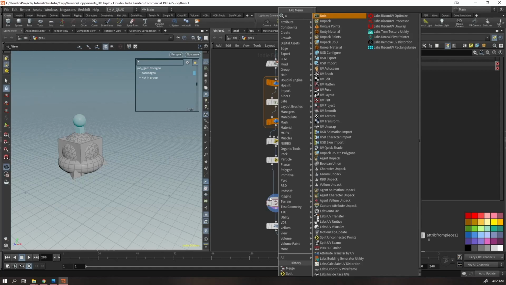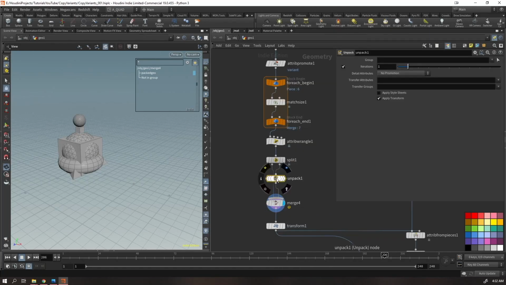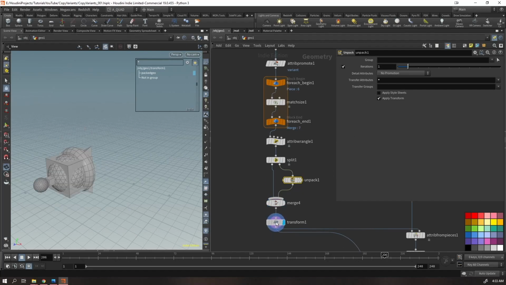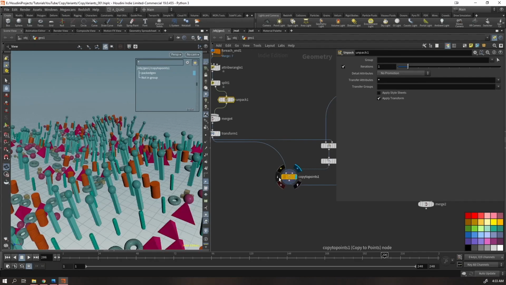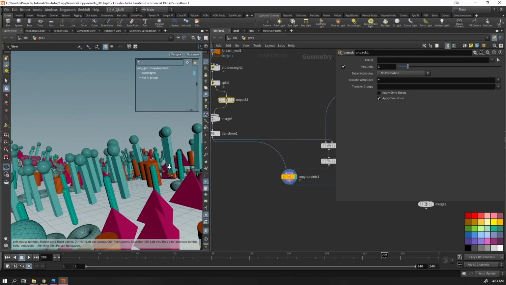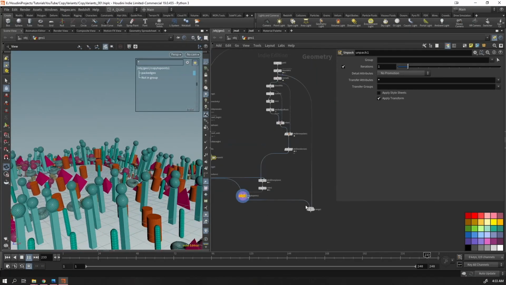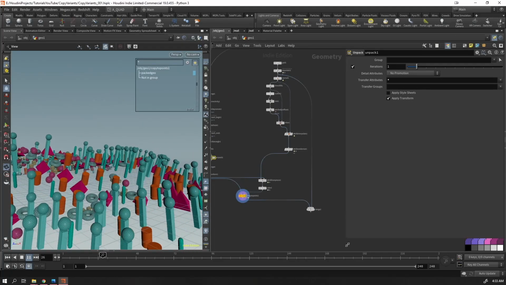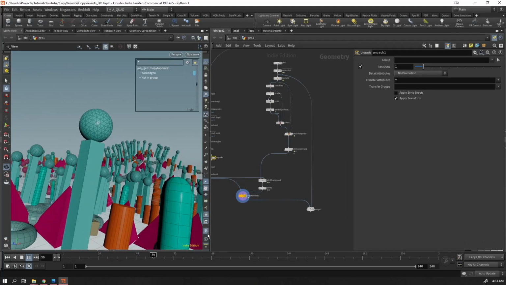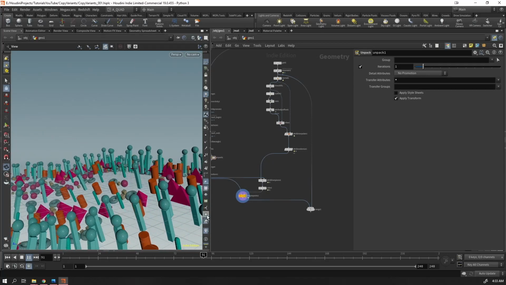But if I actually unpack it, there you go. So now I'm unpacking everything. I would recommend putting a star there so that it transfers every attribute. But don't worry about this one. I'm not going to check it because I don't want this particular group that I just made. This way, I'm getting my geometry, and as you can see, it's fast because it's not unpacking everything. It's just unpacking anything that's packed.